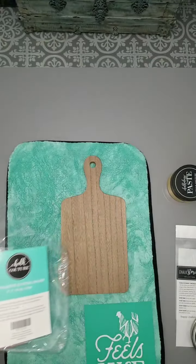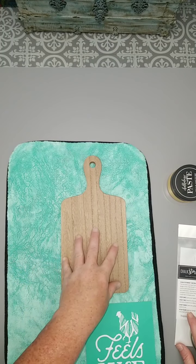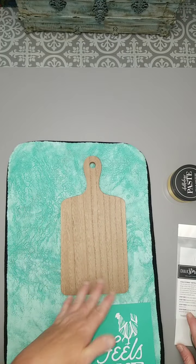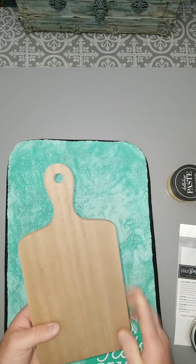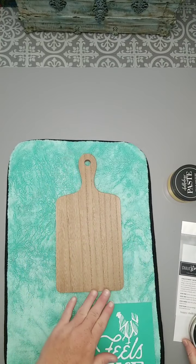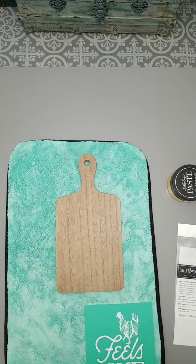It is considered a one-time use surface, so once you chalk it, it pretty much is done. However, this is a decorative piece only. It's not meant for you to actually cut and chop cheese on or serve food on — it's decorative. If push came to shove and you decided later on you wanted to do something else, you could erase your paste using a board eraser, wash that paste off, let your wood dry, repaint your surface, and be able to reuse it.